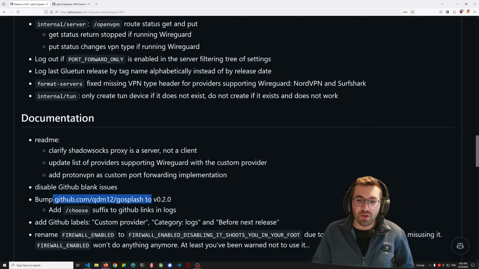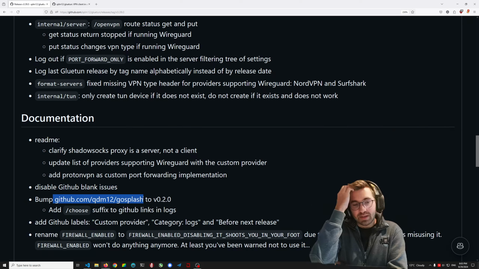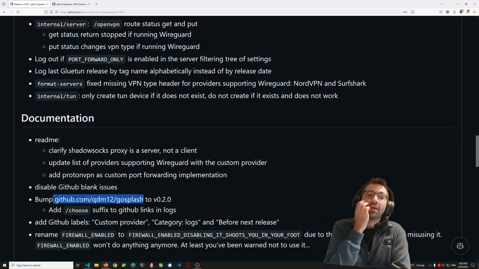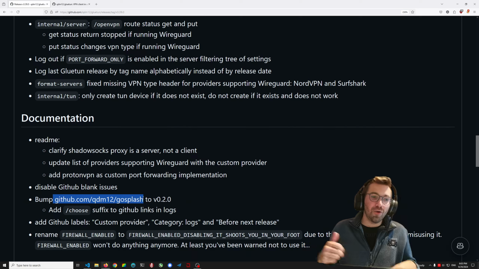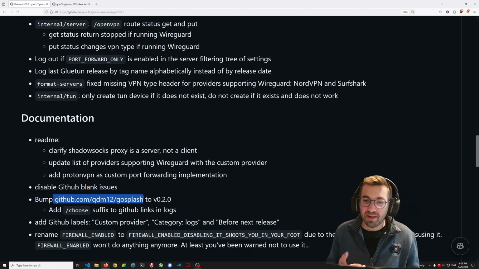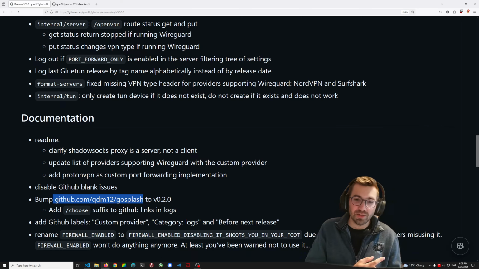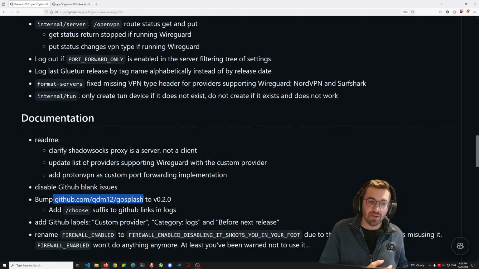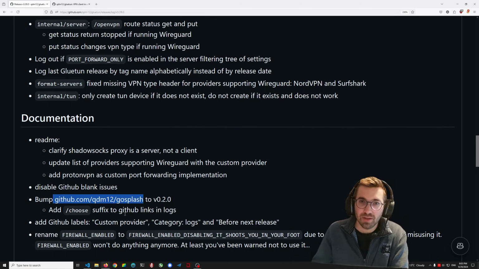Yeah, the Ghost Splash. This is the little, how do you call this, the start of the logs. You know, when you see, oh, you want to create an issue, do you want to get help, blah blah blah. This is a little library I wrote, and this got updated to a new version, so that the link for the issues sends you to the template issues.